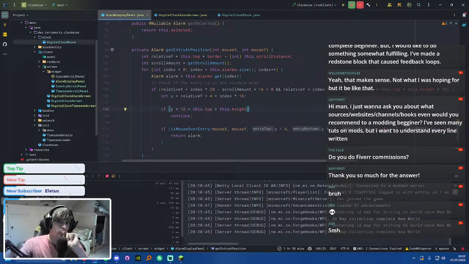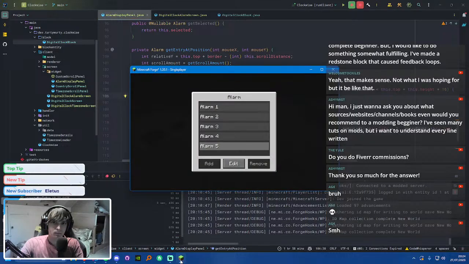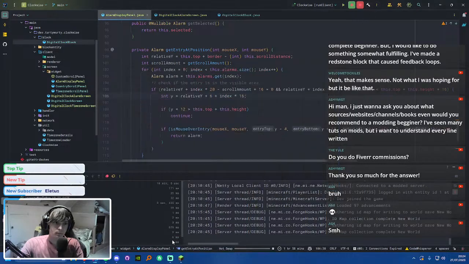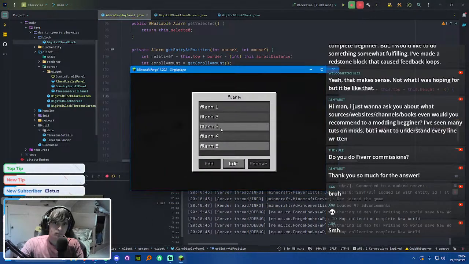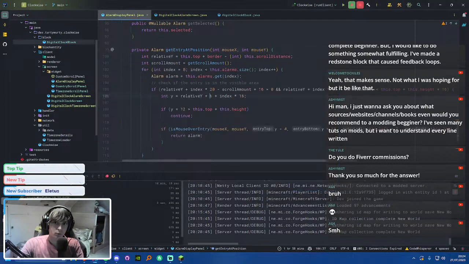Y +12 is greater than this top dot. Oh, that just continues. Okay. Relative y +4, does that need to be +6? No, that didn't change anything. I forgot what that 4 is for, to be honest.